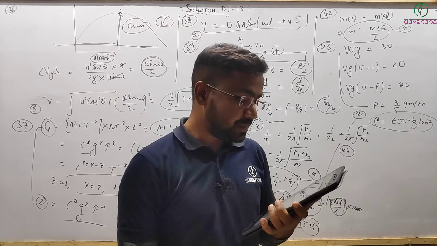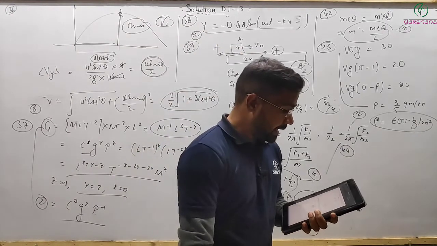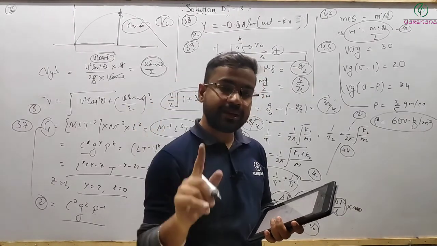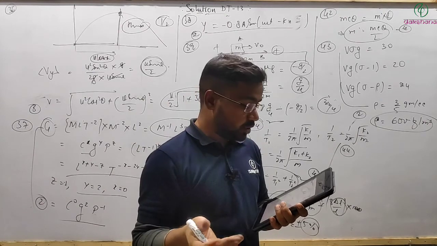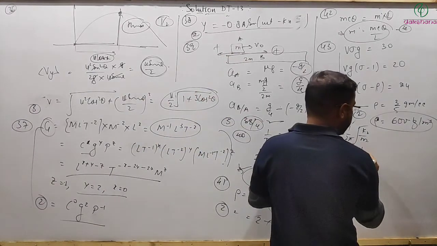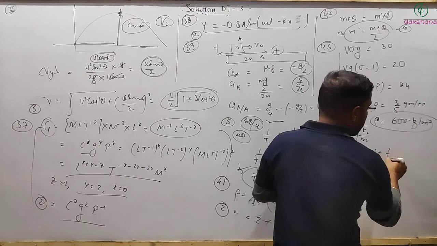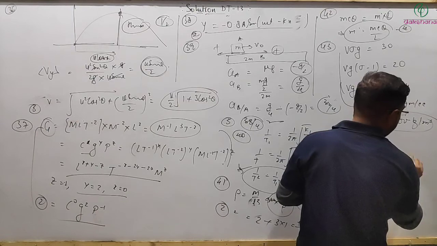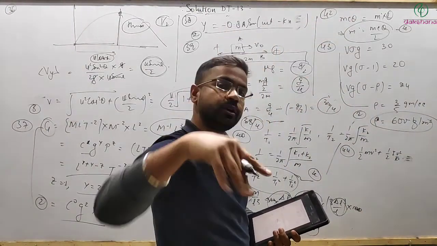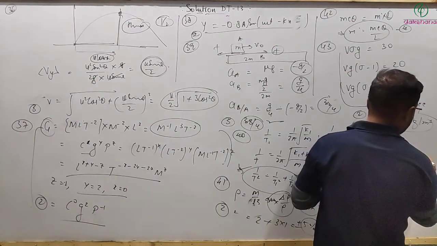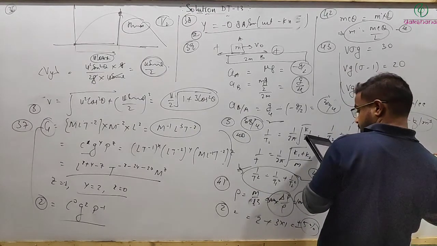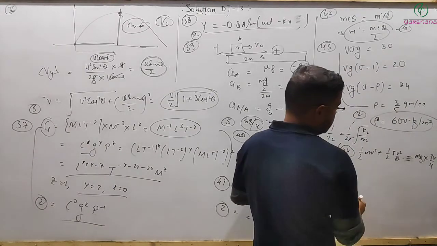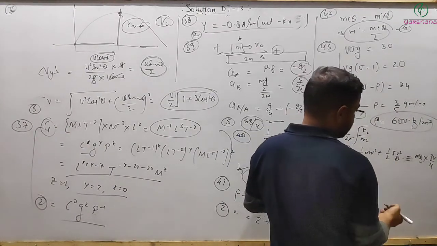So here, initially rolling without slipping, and finally it's with velocity v, mass capital M, radius r. So the total initial kinetic energy will be half m v square, the translational kinetic energy, plus the rotational half I omega square, and omega square is v square by r square. Finally, on rising, it will be converted into potential energy mgh, and h is given as 3v square by 4g. Simplifying it, v square.